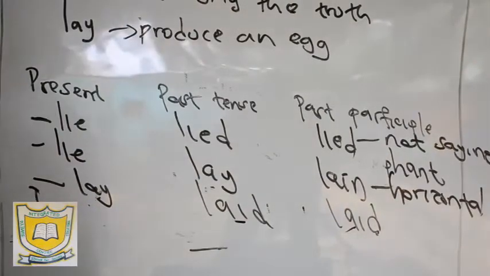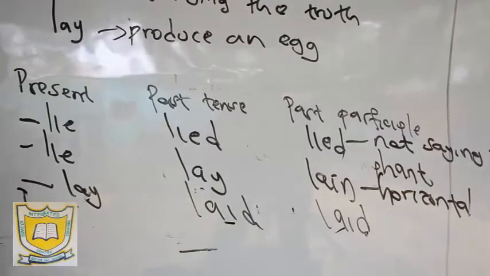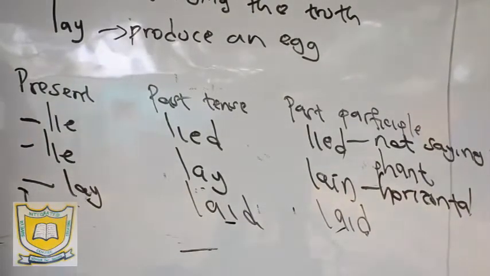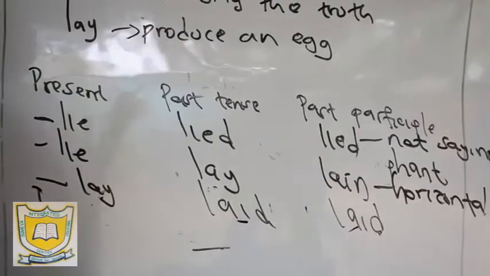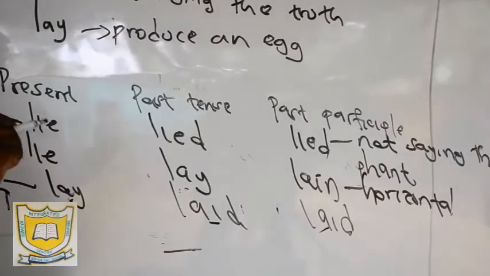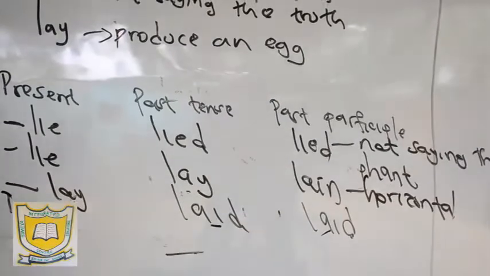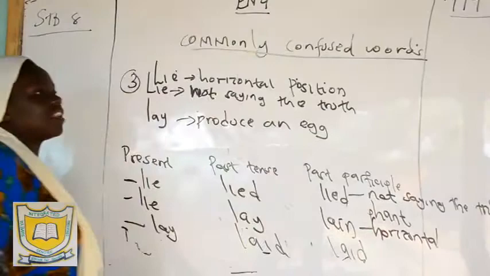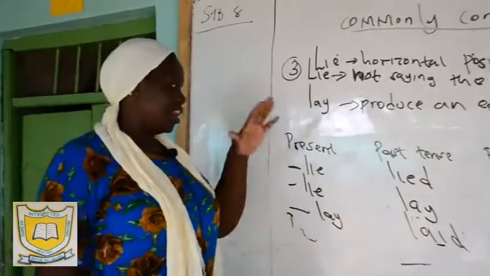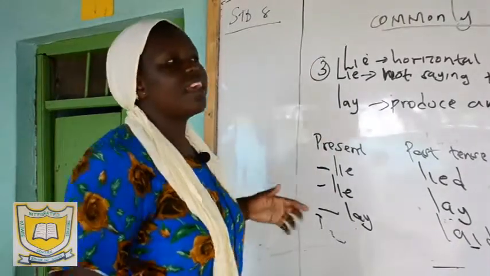Today you lied to the teacher. Yesterday you lied to the teacher. The previous day you also had lied to the teacher. Today, lie down. She told her she lay down yesterday. She was lying in bed the previous day, which means the past participle. And then you have today you lay an egg, yesterday you laid an egg, and then you also had laid an egg the previous day. You realize that when it comes to this, most learners make mistakes.